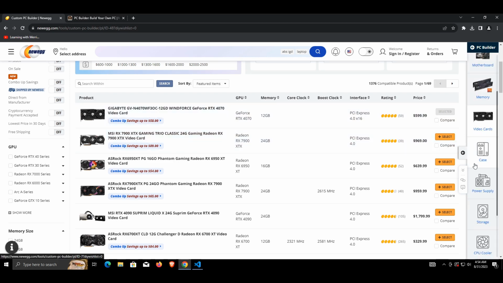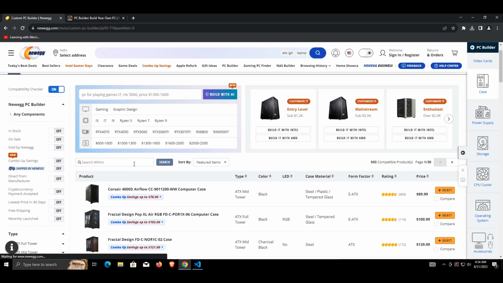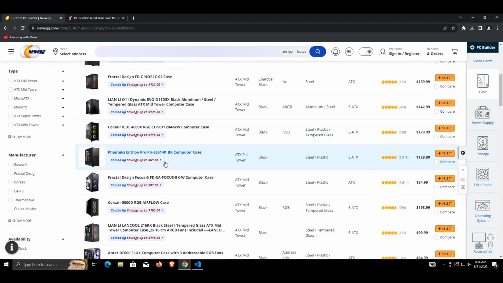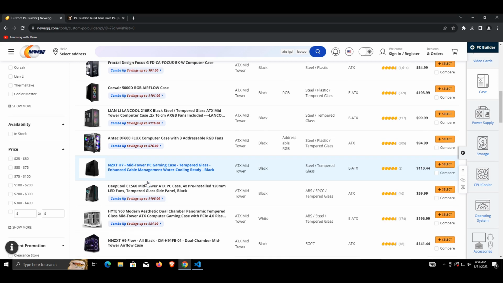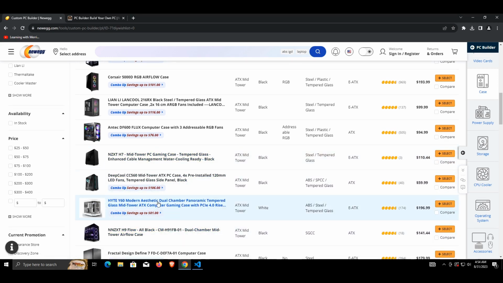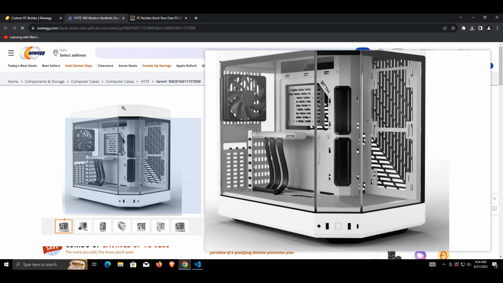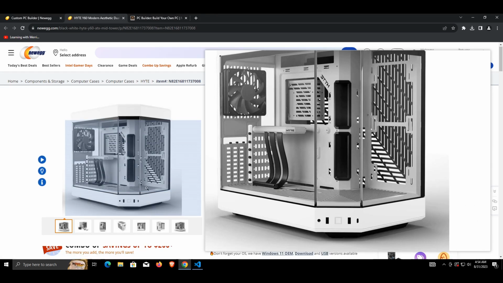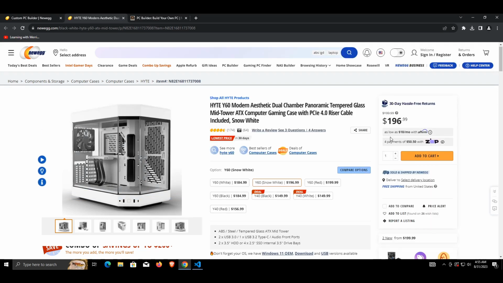All right, now we need a pretty case. A case is mostly about helping with thermal control, so how hot it gets, but it's also about looking cool. So this is really a personal style type thing. You want a relatively cheap case that will protect your stuff, but they've also got some really cool looking cases, like something like this. Of course, that's really cool. I wouldn't mind having something like that myself, maybe in a different color, but it's a very cool looking case. So I'm going to go ahead and select that one.